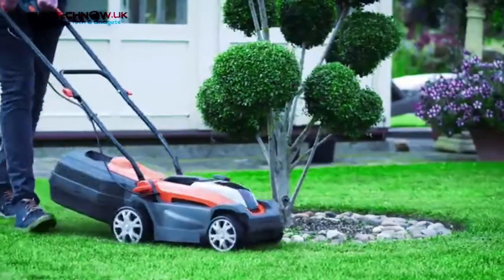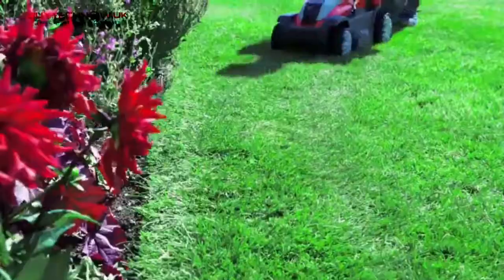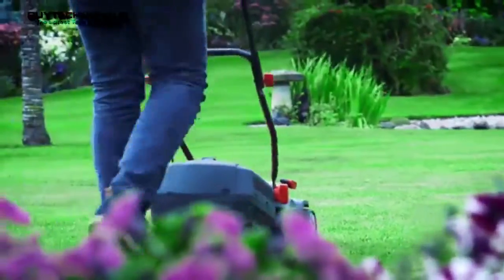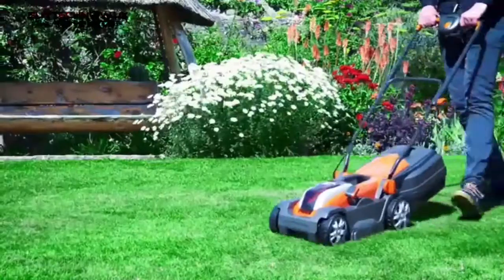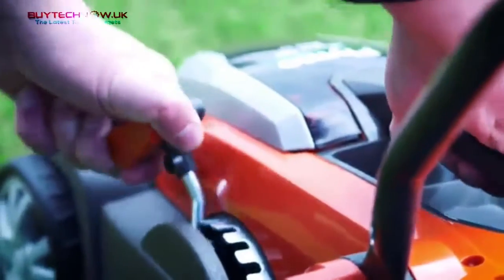And its cordless freedom makes maneuvering around the garden effortless. Mowing from end to end, edge to edge, quickly and easily. Whilst the large grass box means there's less time spent emptying. And changing the blade height is as easy as changing gear.